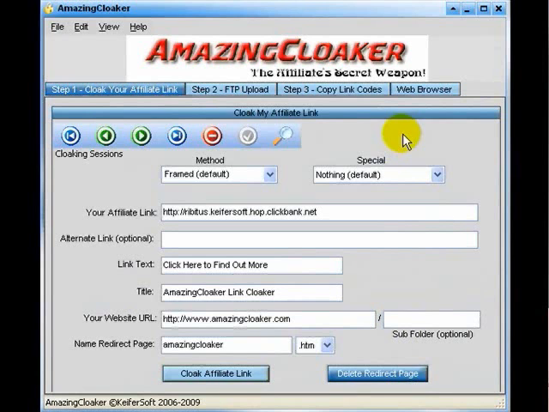Okay, now the final step is to copy your link code into your web page using whatever web page editor you created your website with. Okay, click the Copy Link Codes tab. Here you can just copy the link code, just the cookie code, or copy both, which gives the best results. Since this is just an overview of the features, we'll skip pasting into our website. And full details on the rest of it is in the help file and the video tutorials, whichever you like. And they are very detailed.